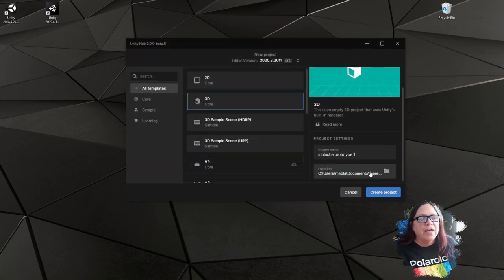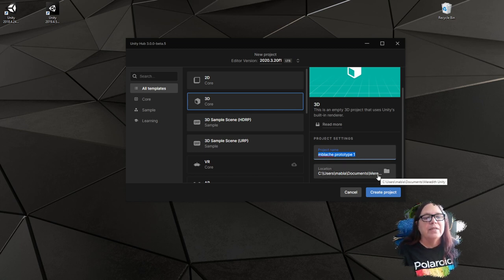When I say select folder, that tells the computer where to put this new project here. And it's going to create a folder for this project. So I need to pay attention to where this is and the project name, because the project is going to create a folder for this, because in a few minutes we're going to download some stuff into this folder.